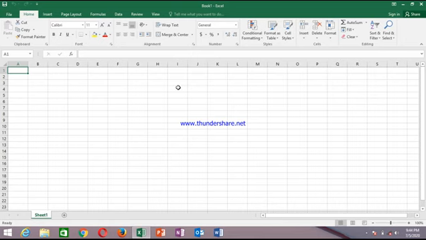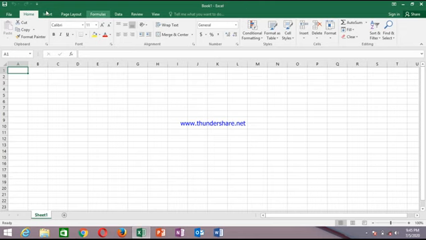Okay, quickly before we move on to what we would need to know, I will need to introduce us to the Microsoft Excel environment. Now the first line you are seeing at the top here, where my mouse is, where you have the book and the Excel, is actually called the title bar. It's called the title bar because it tells you the name of the program you opened and also the name of the document you opened. As you can see, it's telling you that what you opened is actually Excel, and the name of the document is Book1 because we have not given it a name. Of course, it just called it Book1. So where this place is, we call it the title bar.